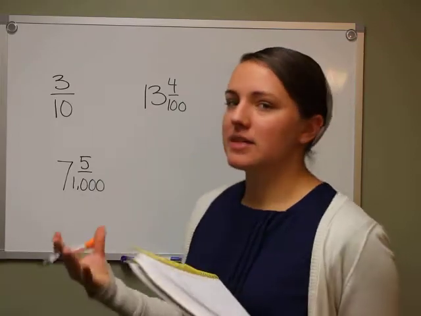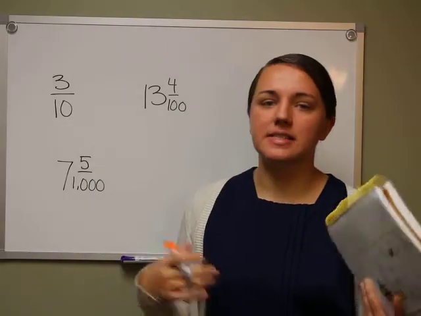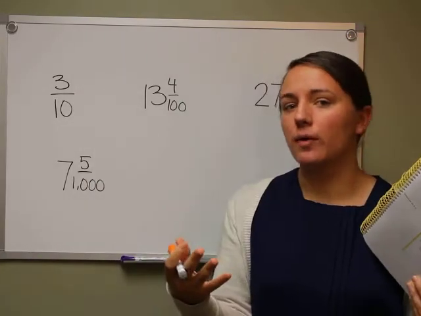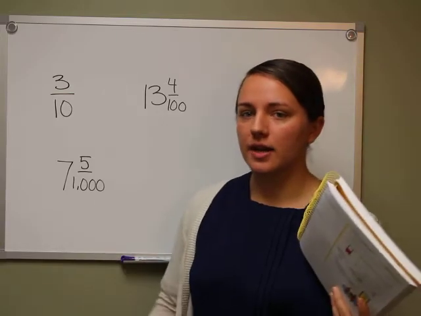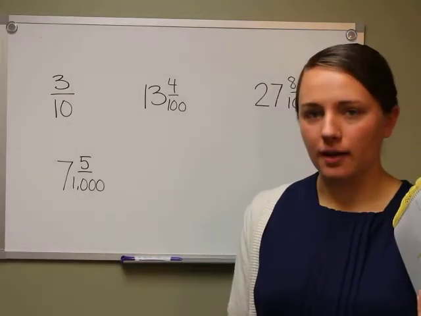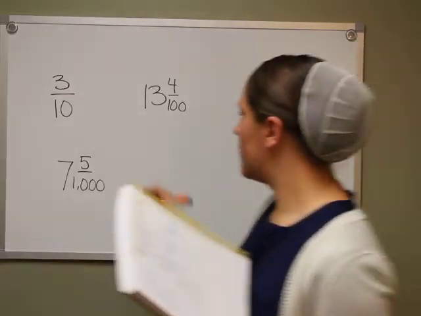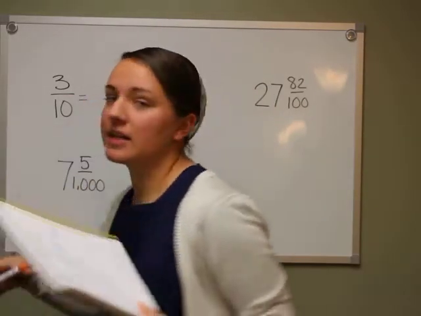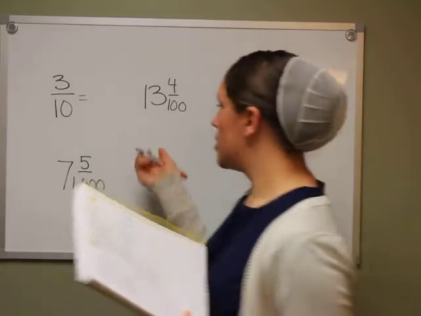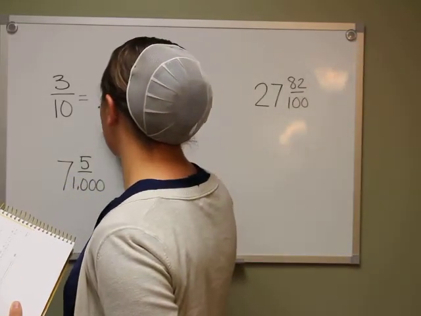So first of all, 3/10. How do we write 3/10, the fraction, as a decimal? Go ahead and write that down, what you think, and then I will show you the answer here. We'll see if you have the correct thing. Write 3/10 as a decimal. Now remember, since it's 10ths, it should have 1 decimal place. So we're going to write 0.3.